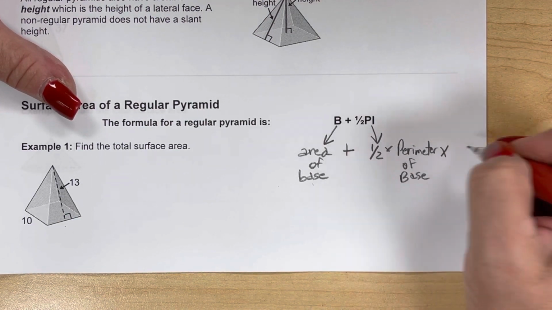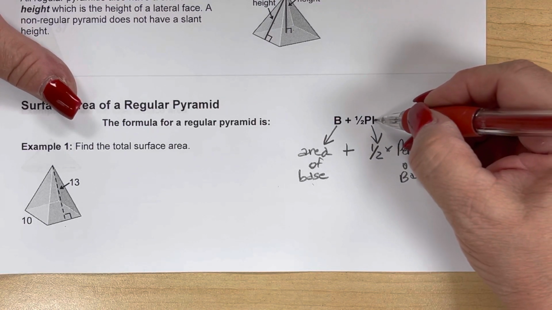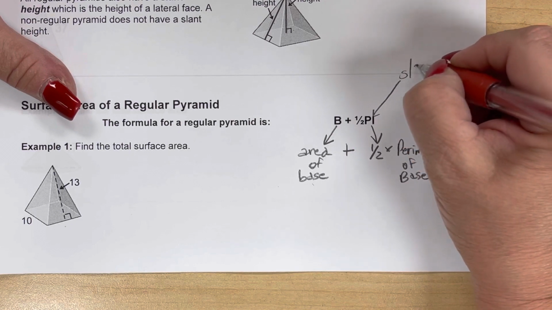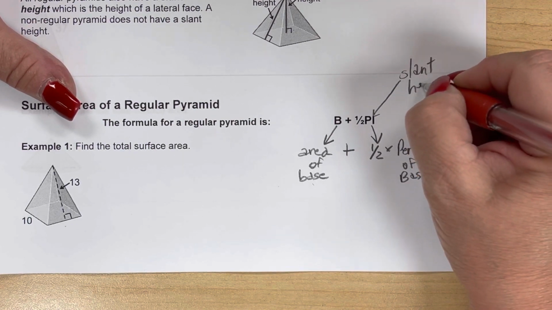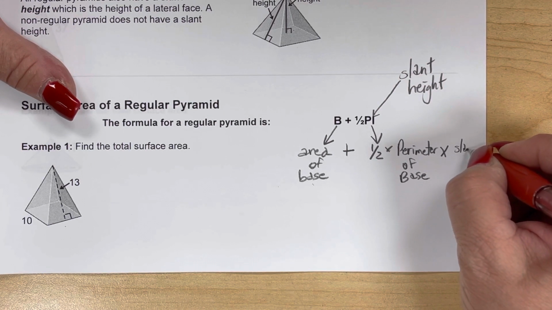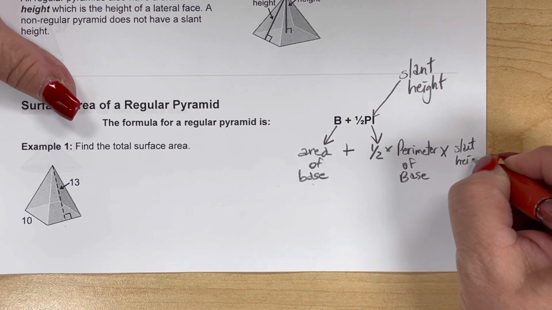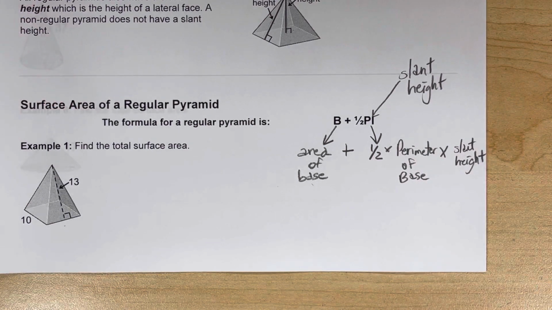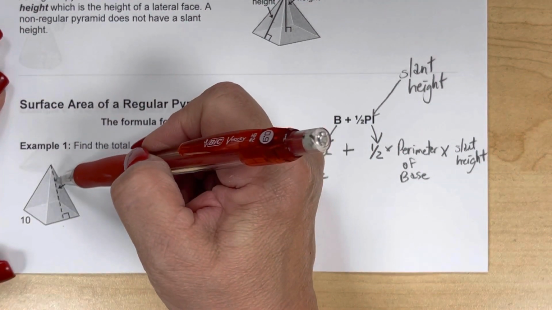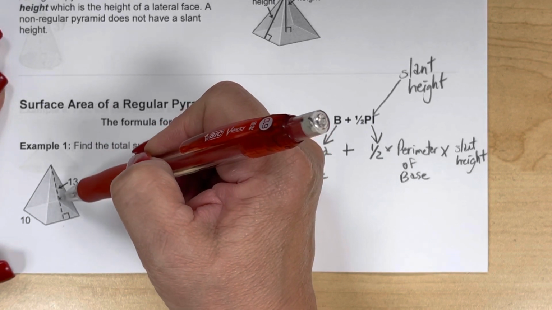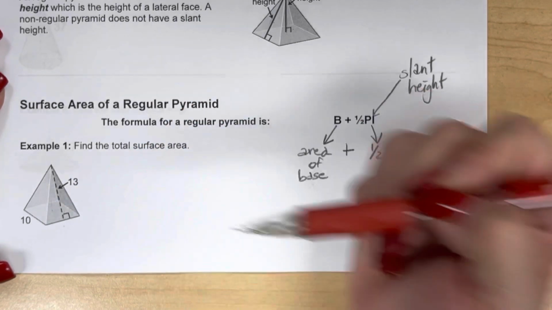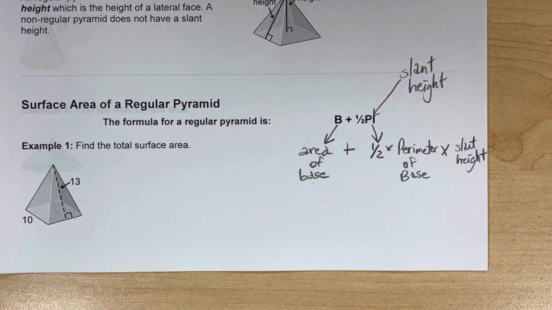And then that gets multiplied by that L right there, and I want you to pay close attention to that. That is the slanted height, okay? That's the slant height. So that's a little bit different than what we've seen before, okay? But you can tell here in the picture that it shows. You can see that that is on the outside, so that's your slanted height. It doesn't go straight down inside. It goes to the outside, so that's your slanted height, okay?